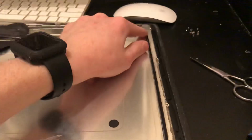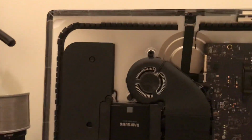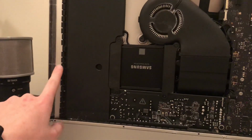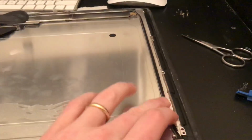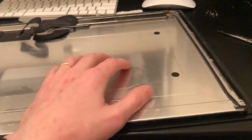And then afterward, you're going to want to take some electrical tape and cover up all this wiring. Because this wiring is not really protected from the inside of the case. So while you're putting it on, if you made any sort of little error at all, you're bound to rip up those cables on any of this plastic here, the metal framing, and so on. But just make sure you cover that back up with some electrical tape or something like that, and you should be good to go. But hopefully that'll be helpful to you guys.